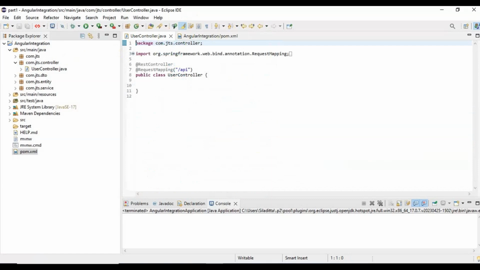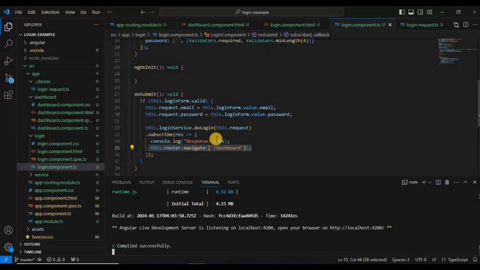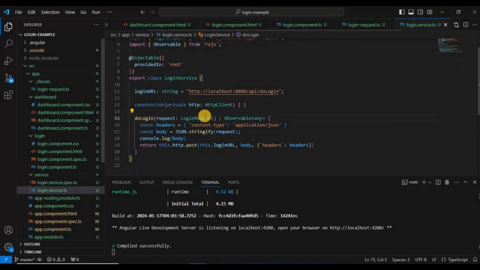In the controller, it will call the do login service from the Angular API, right? As you can see over here, it will call the do login API from the UI, which has this login request.